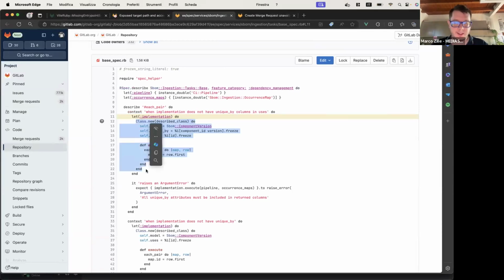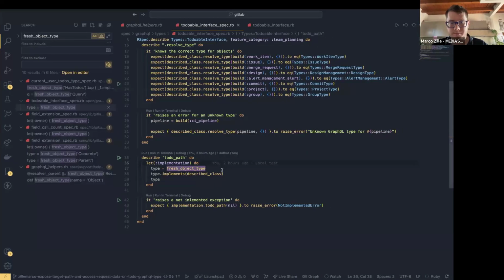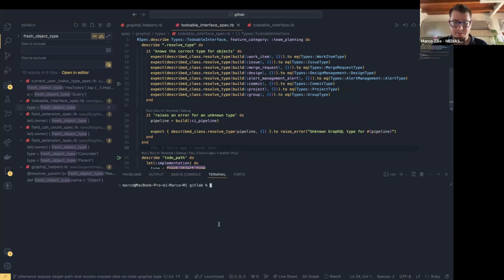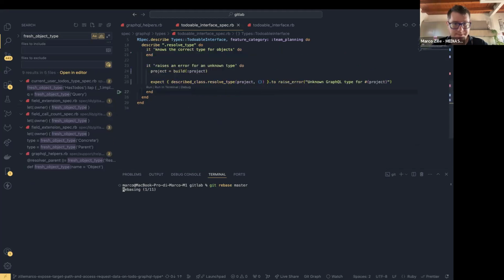Oh, before we do this, I updated my GDK this morning, so we have to rebase with main and hope it works. With master. Okay. Hopefully we won't have any conflict.